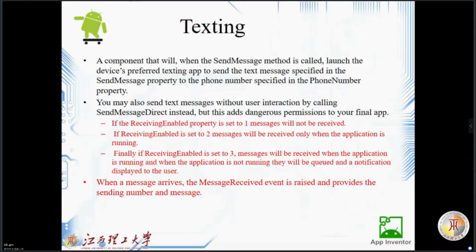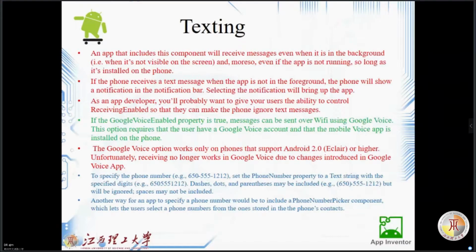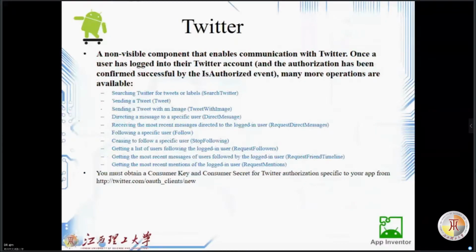Then one more point about texting: you can connect it to Google Voice, which I think works better if we work with the texting part. In the web page part, we have Twitter, but in the Chinese version, we have QQ. Both are good. We don't have any restriction on use, and the Twitter and QQ components have the same feature, which is to communicate with Twitter.